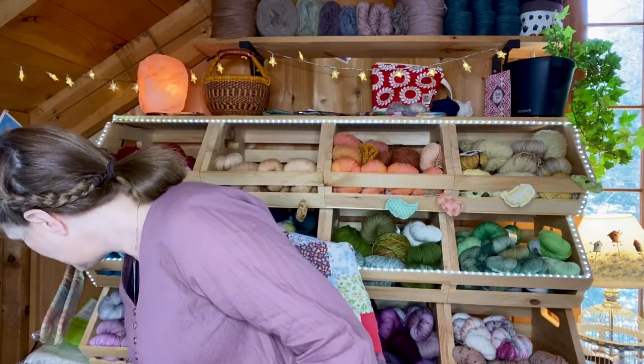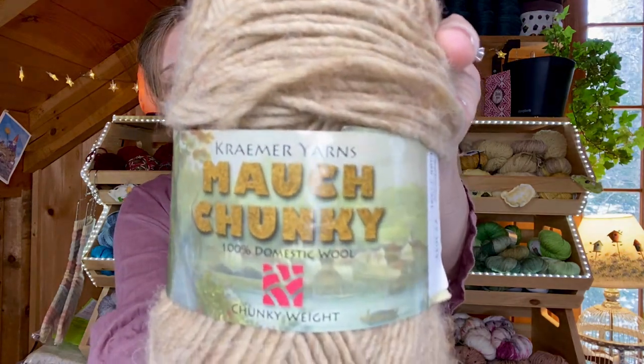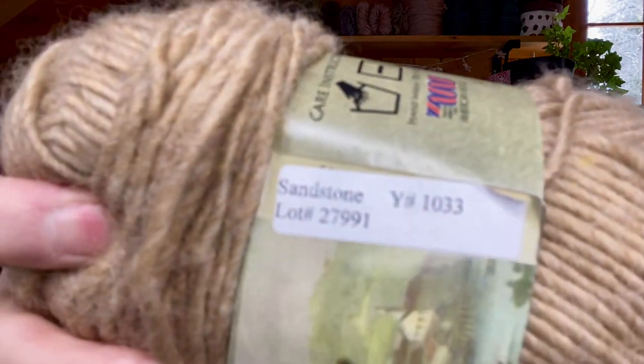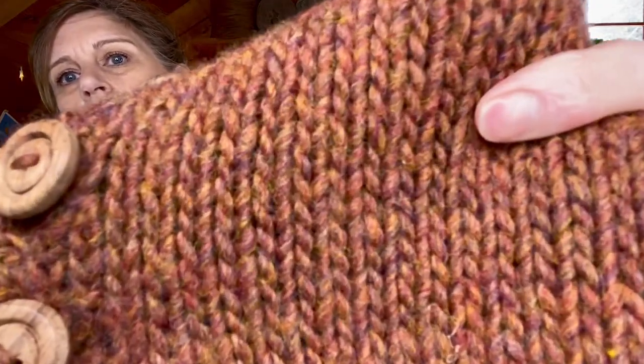I love this vest and the yarn I used — I've talked about it before — this is Kramer Yarns Mouch Chunky. This was sent to me for free in return for a review on the yarn and I absolutely highly recommend it to anyone. The color I knit the vest in is Spice. They sent an extra skein called Sandstone — such a pretty color — but I never ended up using that one. Anyway, this yarn is gorgeous. It has so many different colors in it and makes it really fun to knit with.